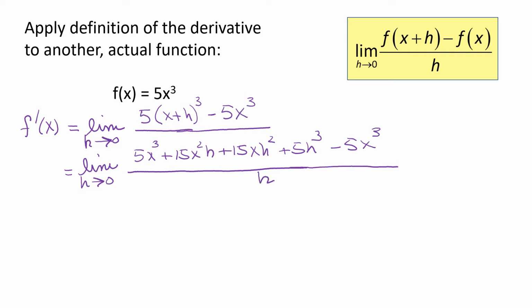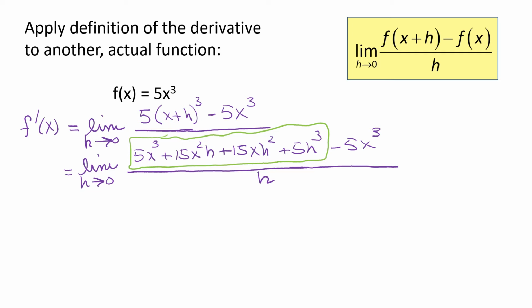So this right here, I got by doing x plus h times x plus h times x plus h. So I had to FOIL two binomials and then take the resulting trinomial and multiply by x plus h one more time. And there's an algorithmic, simple way to do it using Pascal's triangle if you wish. But we don't have time for that in this video. In fact, I'm going to have to devote a little bit to binomial expansion in the next couple of slides.